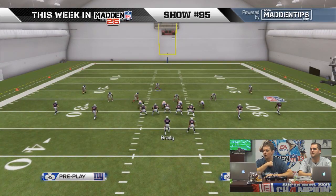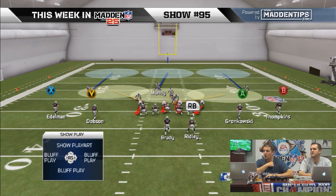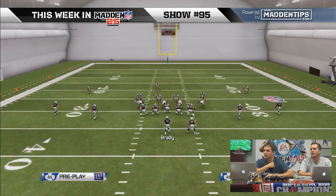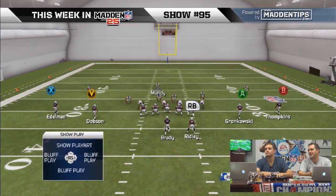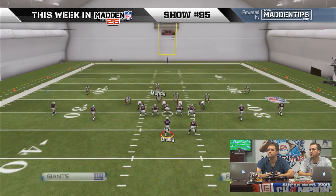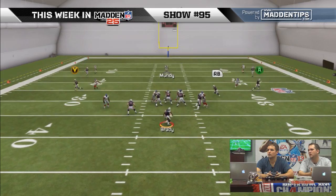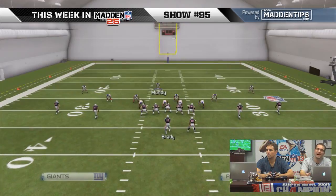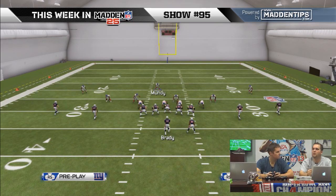Right. And here's a play that could be very similar to what we just did. This time, though, you'd have to blitz Herzlich here. And you're trying to get the same result. I'm not sure, I didn't try this earlier, but I think it works. So, yeah, we're using 6 guys to get it, but the contain's like a pass rusher and a half, so it's like 5.5, if you will. But it's there. Those are some things you can mix up from the 46 defense to ramp it up.